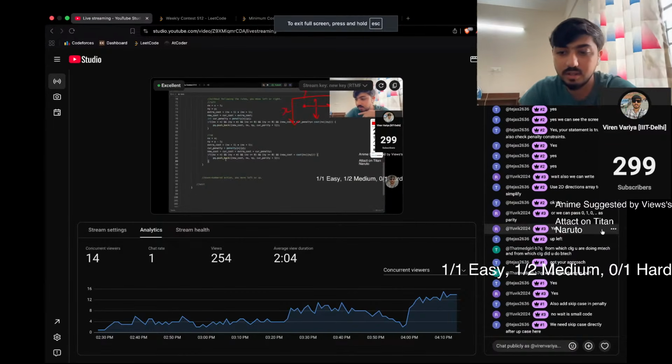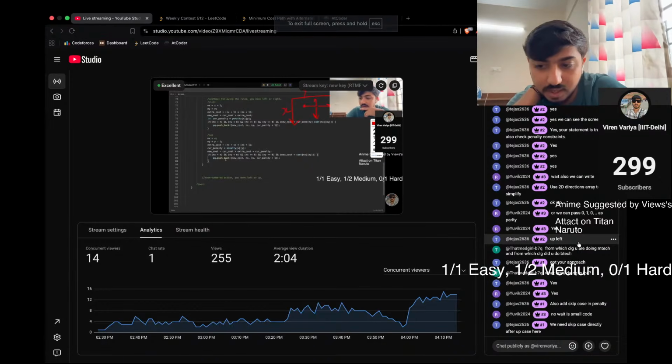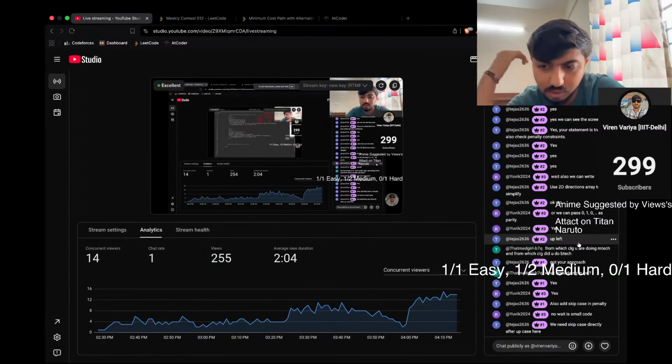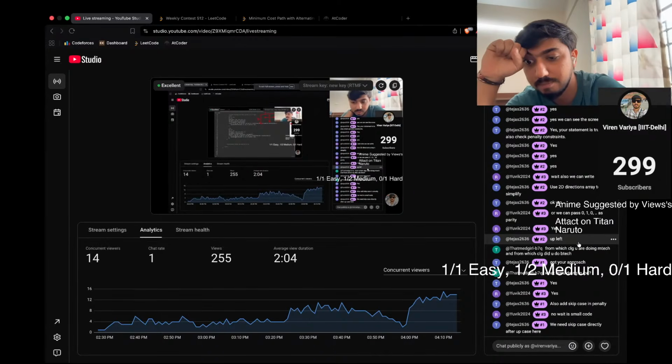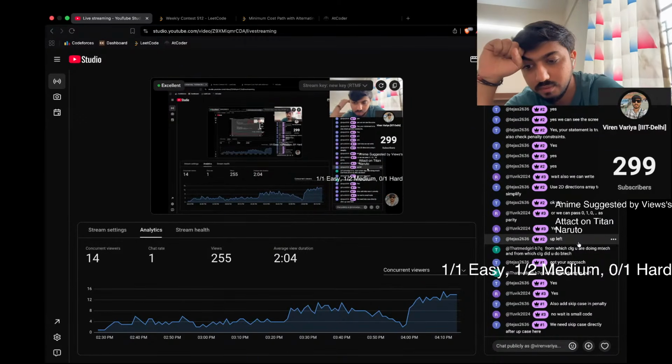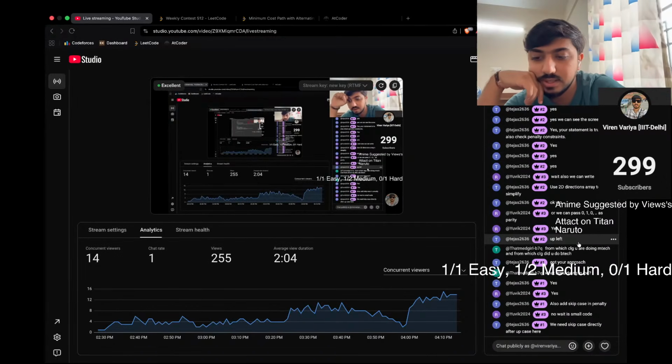Wait, I need to read the state. Wait is a small code from Uvik. Here it is saying we need a skip case directly after the up case here.